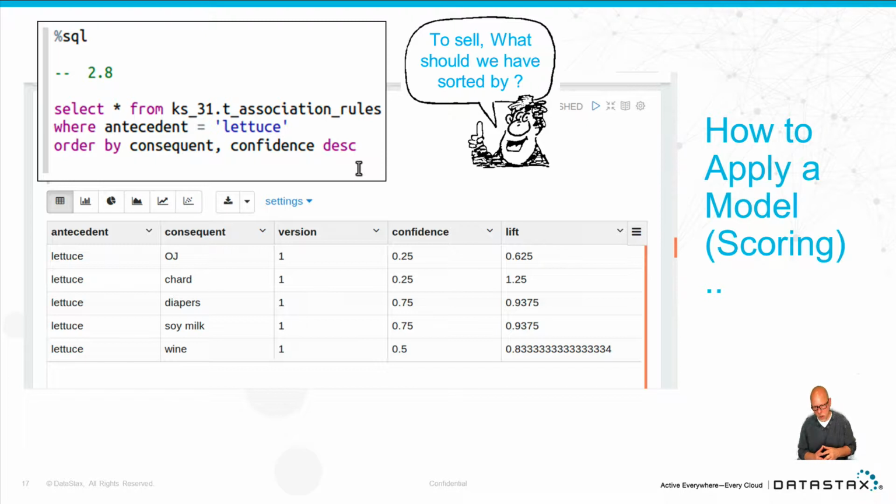And I'm not heartbroken, because we're going to talk about how you could have run different selects for the scoring. What if OJ is out of stock? And you're really trying to push chard. You have a bunch of chard that's going to expire, right? So lift as a pure numeric sense would have been the best recommendation, but there's other factors we could have run to best manage our inventory and get an upsell, service the customer by reminding them of things that they want, but also keeping our prices low by selling stock that we want to get rid of, that we have too much of, or that may be getting ready to go out of season or getting ready to spoil.